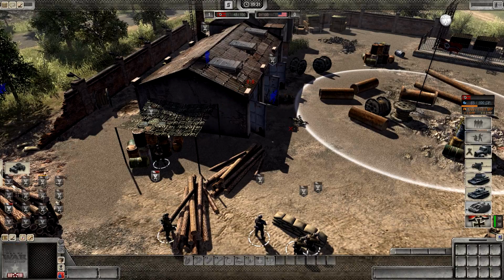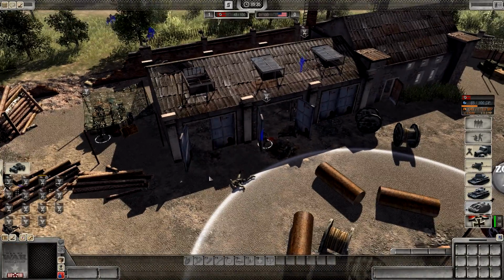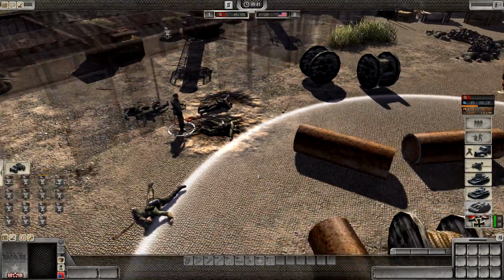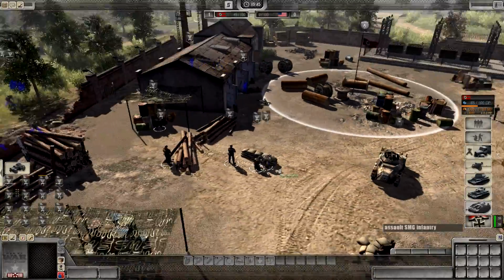I don't think we can get it better. Oh, that's not bad. Okay, see, that was a little bit too long. It exploded in midair, which would have done a lot of damage to the infantry around it, if not for the fact that there's a 20 centimeter thick metal door shielding the guy.